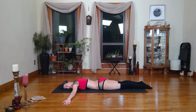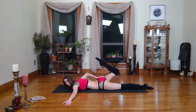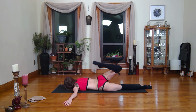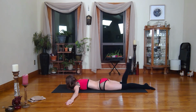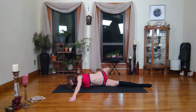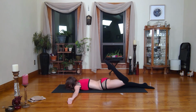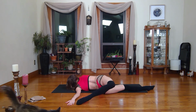Release. And switching sides, including with the head. So kicking left, kick your butt, lift through the cheek. This is the glute doing the work here, not this base leg. Twist across the body, reaching for your hand. And roll onto the belly. Repeat. Kick your right cheek, lift with the glute, twist, and come back. Kick your left, lift through the glute, twist.